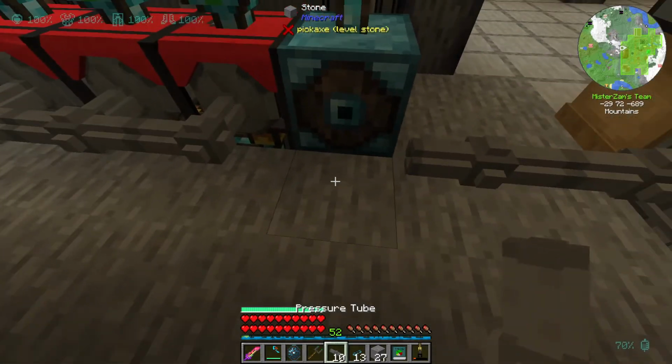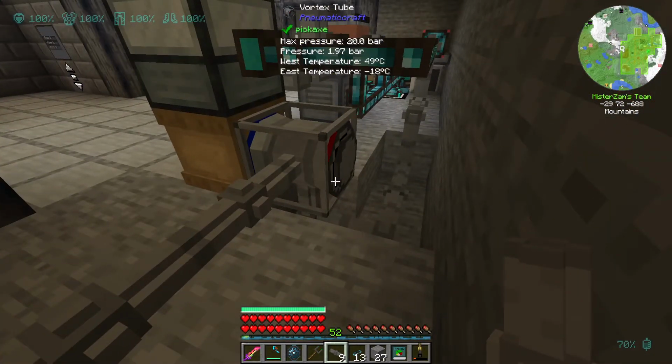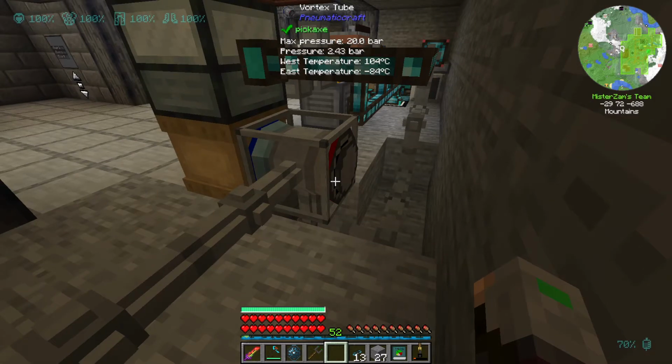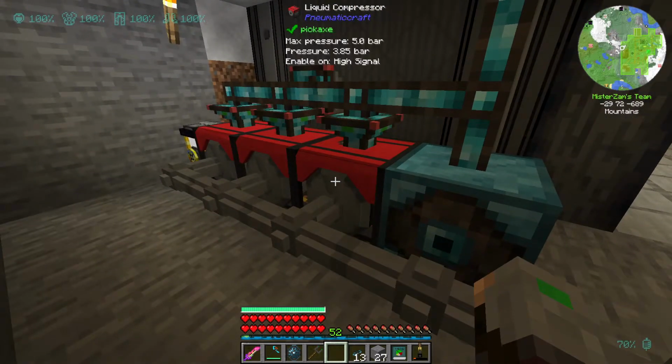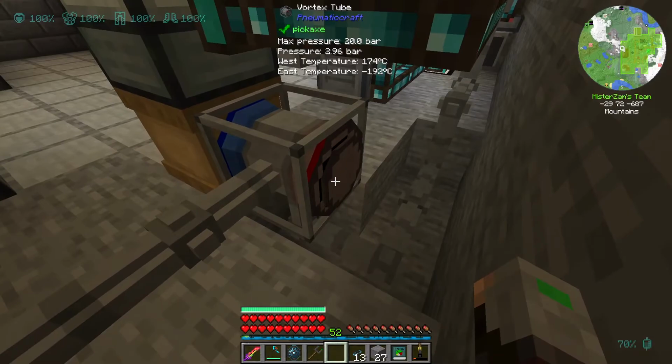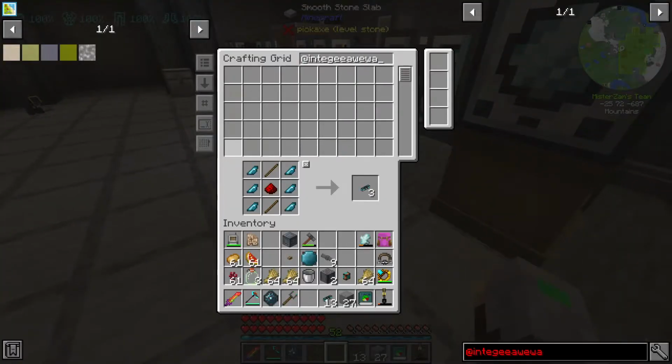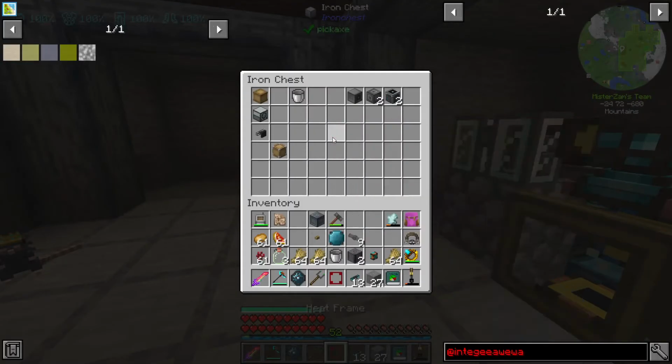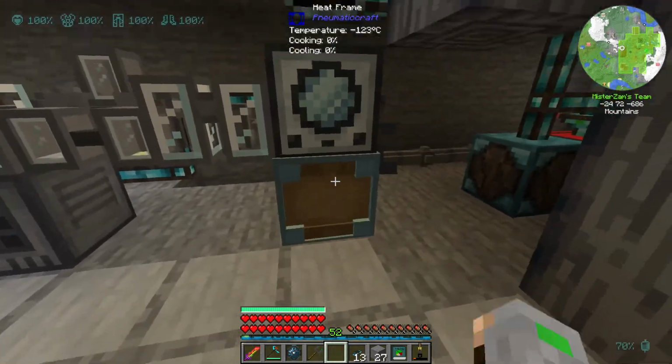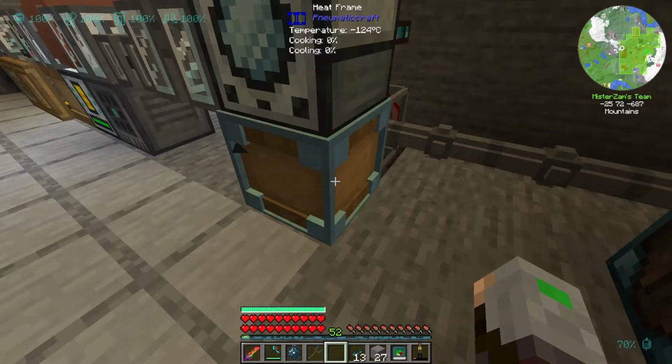So let me connect the tube, and that should stabilize. Yeah, that should stabilize. Okay, so I need my heat frame. Put this one here. So this will be cooling the plastic.